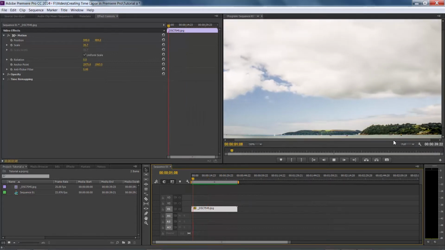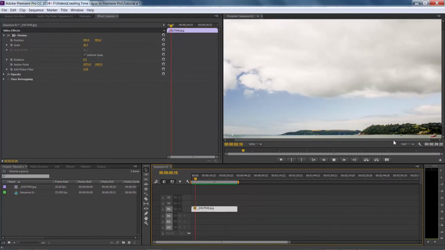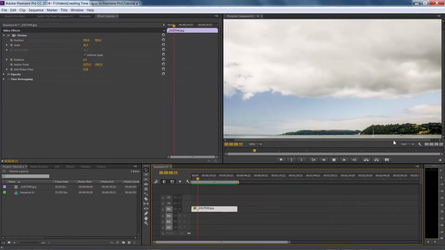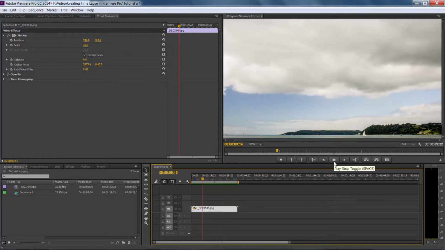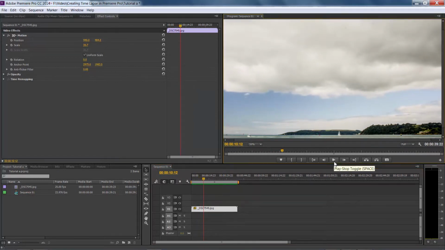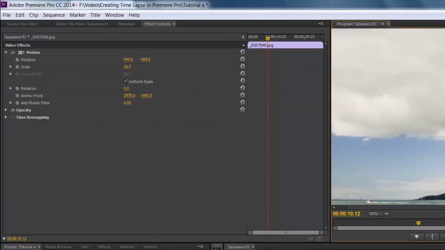Okay, that's it. All that's left to do now is your editing, add titles. I would suggest adding music. Time-lapses really do benefit from some sort of background music. All that you have to do now is render and save your project.